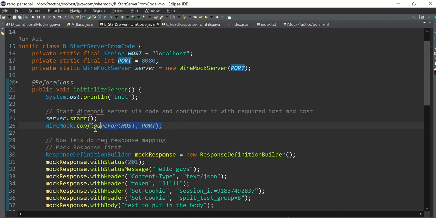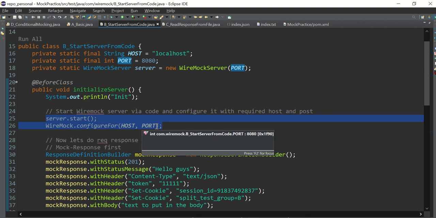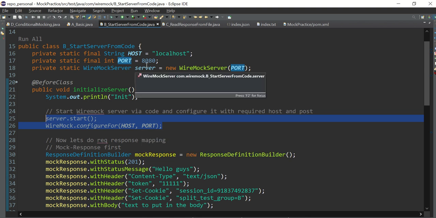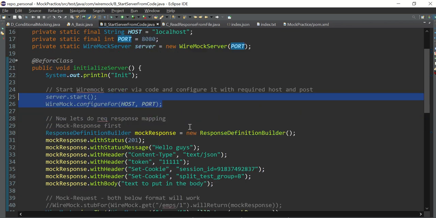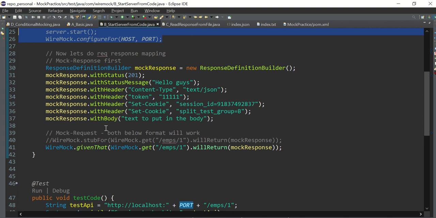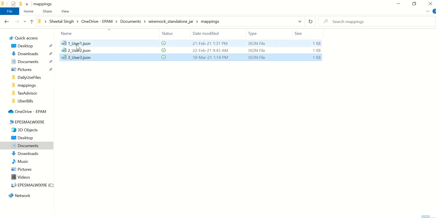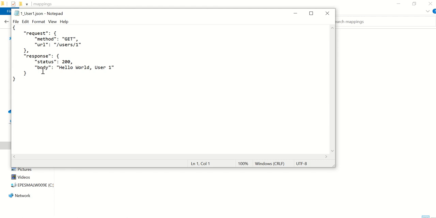So now this server is hosted and ready, and it has been started for localhost and port 8080, right? So only these two lines, and our server is up and running. After that, see, in the previous case, you have seen that we have made some request and response, right?